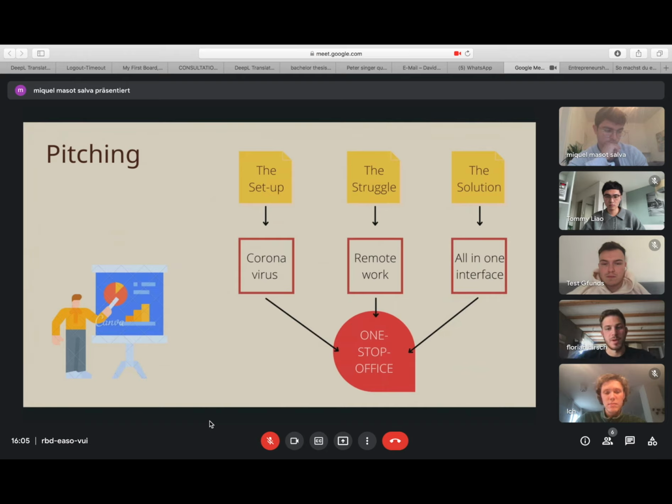So my question is basically, why is freelancing not more comfortable in a world that calls itself digitalized and globalized? What if there was a tool to combine all the mentioned tasks and keep track of everything belonging to your job or freelancing activity in one smart interface? I would like to introduce to you One Stop Office.